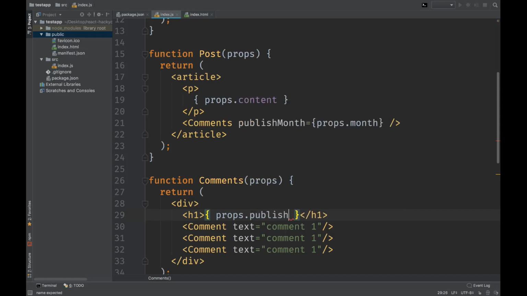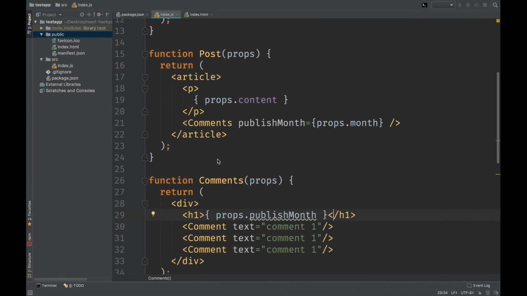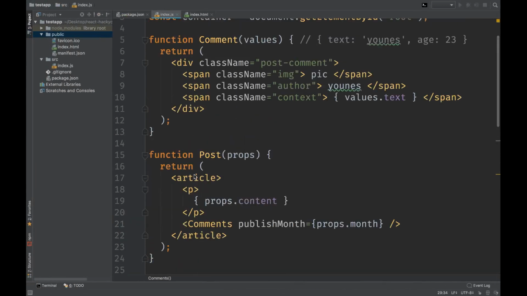Exactly. So you can see now another component is passing props to another component. It's going on. Do you get that?